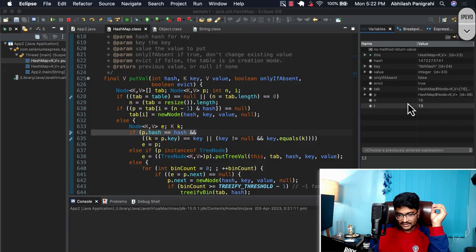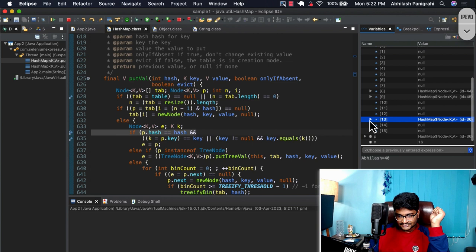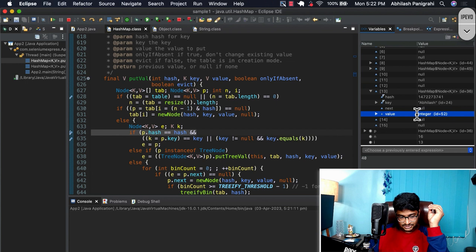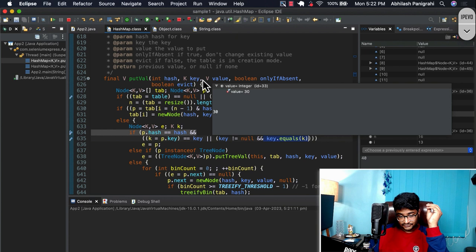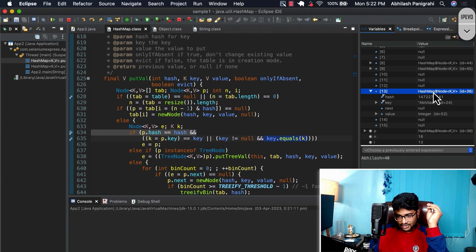So in this case, as our object of Avilash is going to the bucket number 13, and in the 13th index, this object will be inserted. And obviously right now, if I go inside the table, inside the 13th, I have Avilash with 40, so this will be inserted. The value will be overridden because this is a duplicate key, and the key.equals method will basically confirm that, because whenever we have a duplicate key entry, which is Avilash, then the value is 30, but the key is same as Avilash, which already exists inside this bucket number 13. And this will be confirmed because this key will be compared with the key which exists over here.